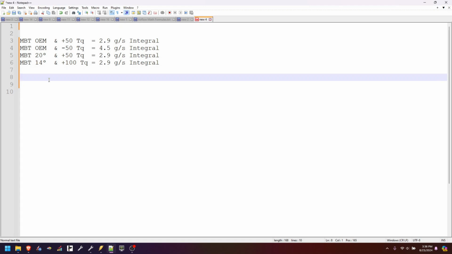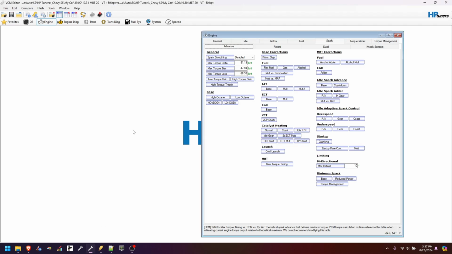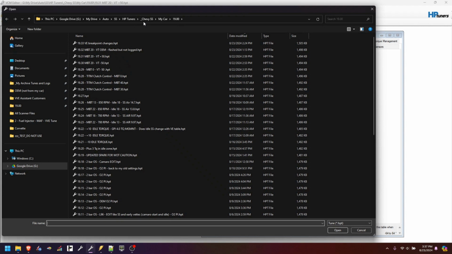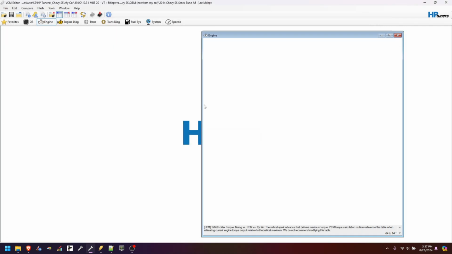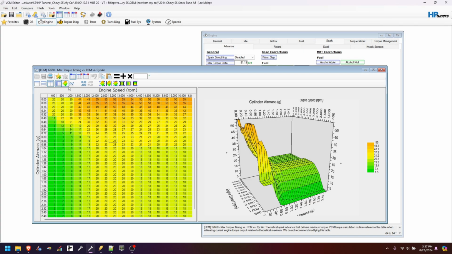So there's some weird stuff going on behind the scenes, and it may be different for each factory calibration, because this Grand Sport should have a factory LS3, but its MBT table was in the high 30s and 40s in the idle zone, whereas you saw from my stock vehicle, it was in the what, 22 range or something. Again, what was it? Now I've forgotten. So you can see stock was, yeah, 22.